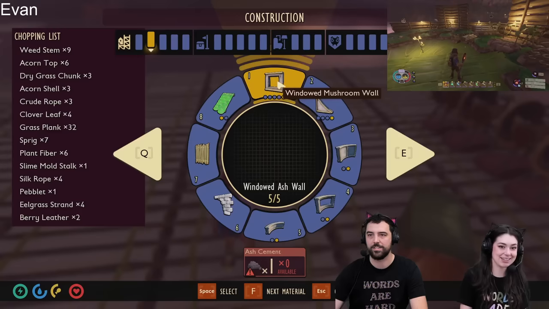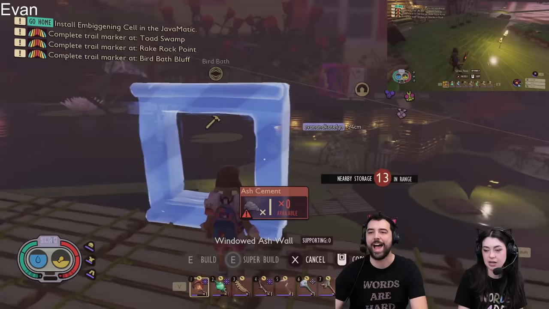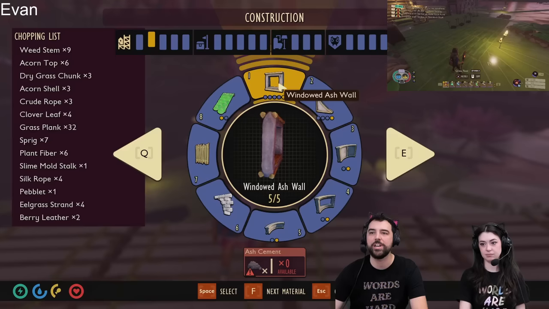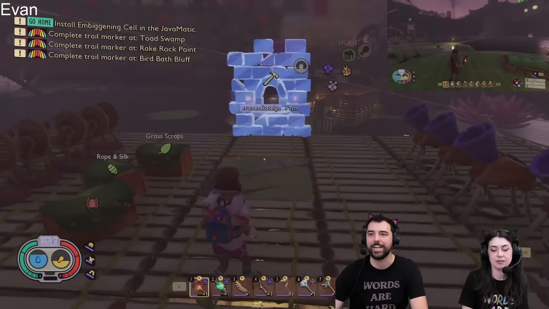And it's really tasty. Whoa, look at this mushroom wall. That's what we should build our walls out of. Oh, it has a window built in. Yeah, look at this. Oh, ash cement? Oh, no, it says windowed ash wall. Oh, geez, that's expensive, but it's the nicest window. It does a big window. Maybe we could splurge on a couple. Windowed mushroom wall isn't great. There's not much window there.